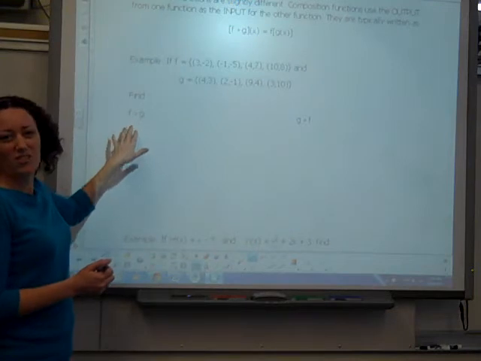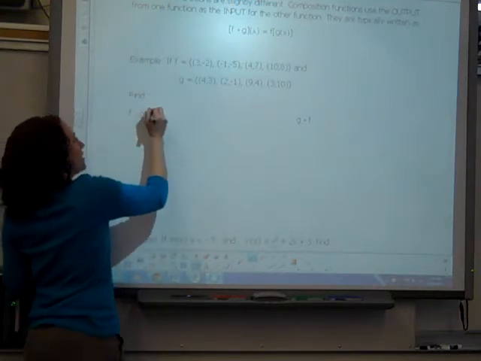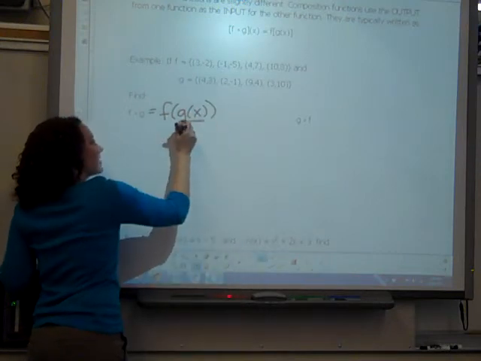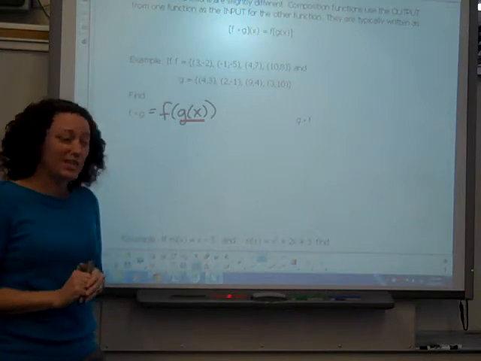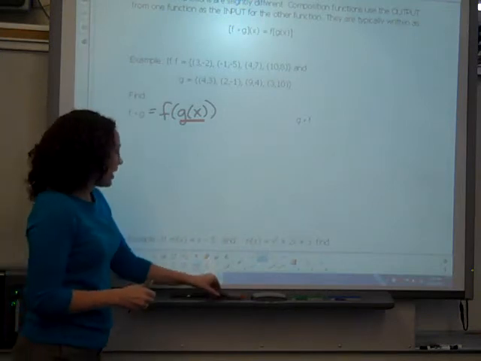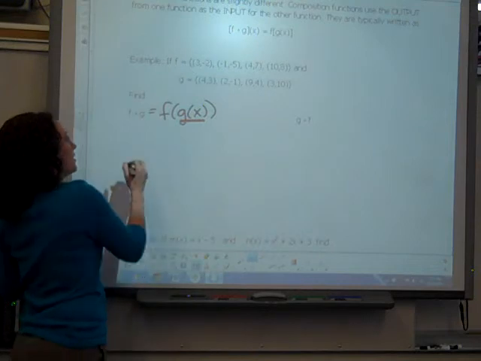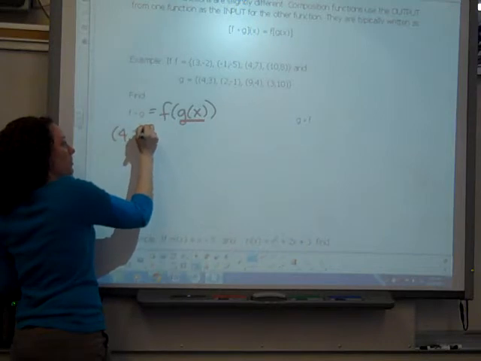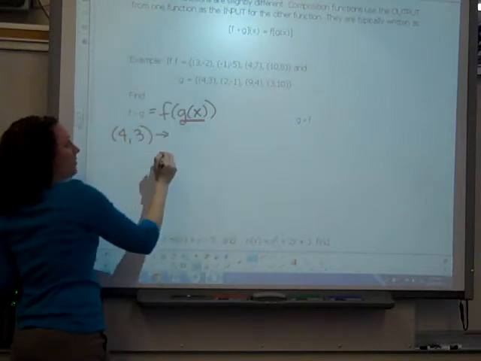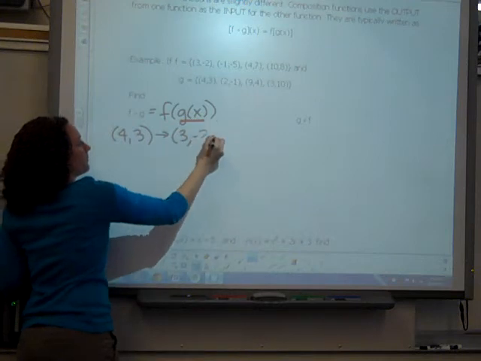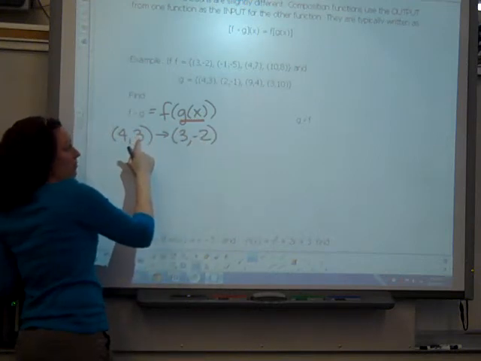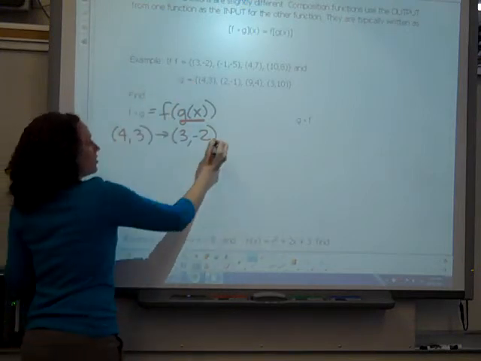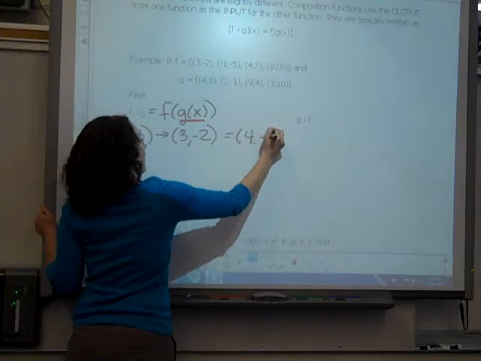One thing that helps me is this circle function sometimes confuses me. It's actually easier for me to think of it this way. Because this way I know I'm going to work on this inside part first, right? Like the innermost parentheses, like in order of operation. So what this means is I'm going to start with something from G. So for example, let's say I took the first point, 4, 3. And I want to see if I can take this end result, this 3, and link it to something in F. Why, yes, I can. Because I can take this output from G and link it to this input in F if you look at that first one. So the result here would be 4, negative 2.